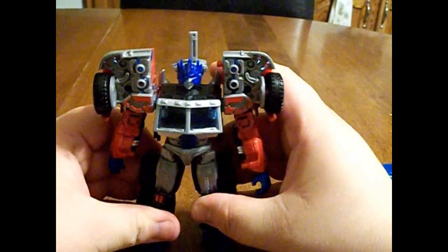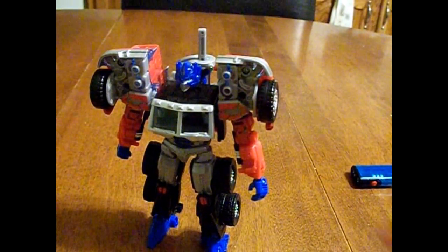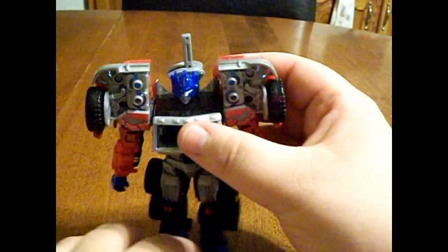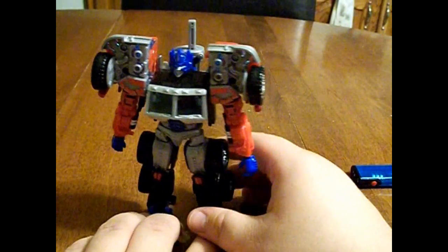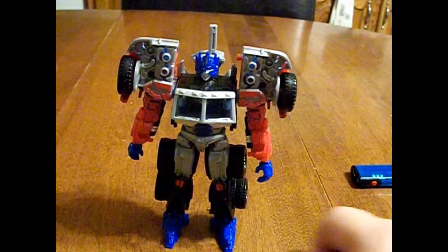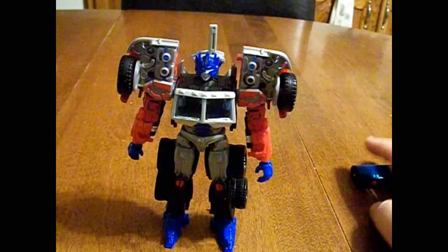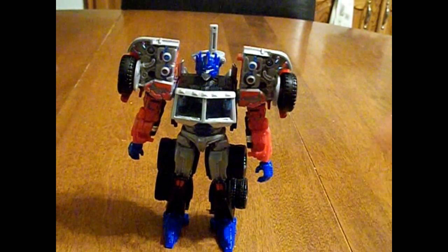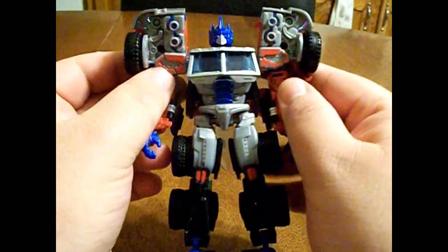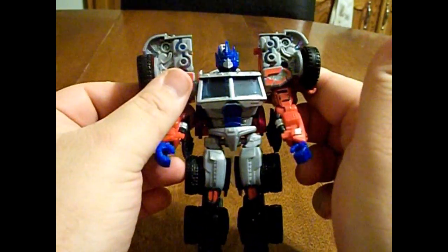When I got into collecting, I really didn't know about online stores. I just went to Walmart and picked them up. But since my Walmart sucks for figures, I started to look elsewhere, and I discovered online toy stores, one of them being Automaton Toys. Looking around, seeing this guy up on pre-order, I thought it was the Reveal the Shield. So I read it and realized it was the Transformers United version, which is the Takara version. So this guy is my very first pre-order and my very first Japanese toy. The first Takara toy.